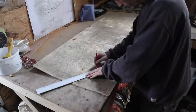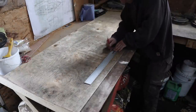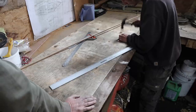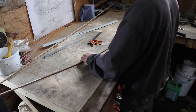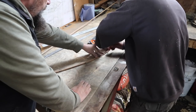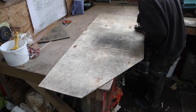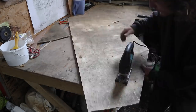Now unfortunately I lost the footage of making the template for the transom knees. The process was pretty straightforward. All I had to do was clamp this piece of plywood into the position where the transom knee is going to be sitting, then using a long straight edge held against the new bottom transom timber, I was able to transfer the angle marking along the straight edge line to give me the exact angle at which the new transom boards are going to be fitted.